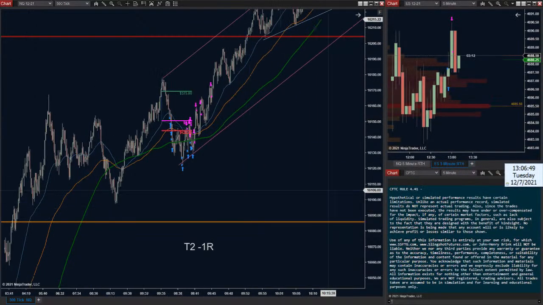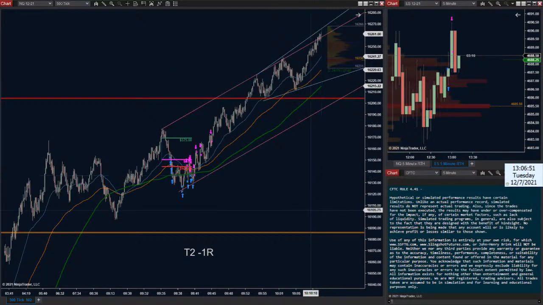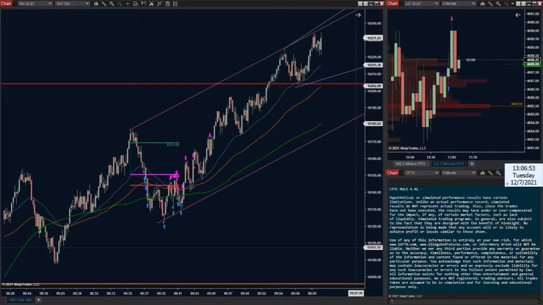Now you'll notice the final little exit there was incredibly vindictive, because we were waiting through all of this back and forth, finally started rolling up, and you'll notice I didn't have an exit here. This thing popped up in seconds, okay? It jumped up, I hit sell ask, didn't get filled. Pulled back a little bit, hit sell ask, didn't get filled. Pulled back further, didn't get filled.